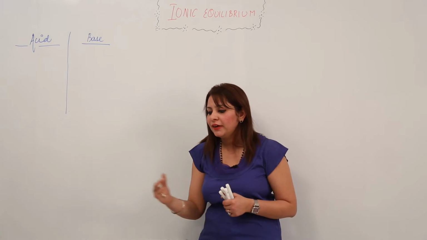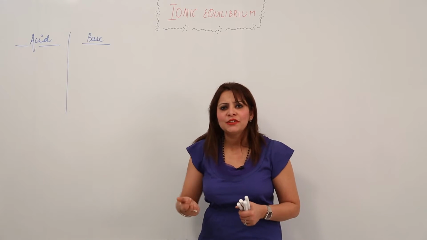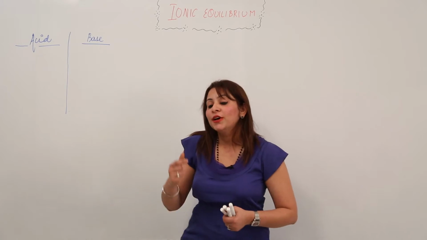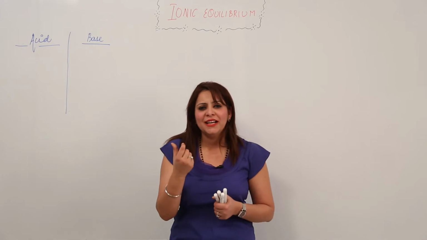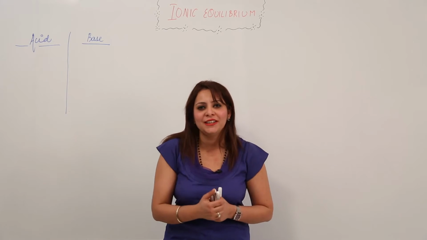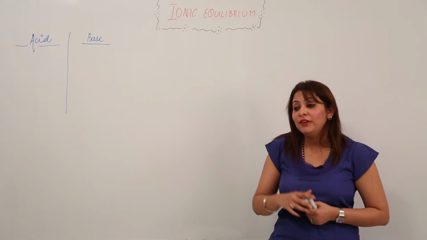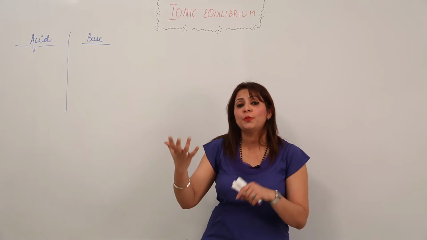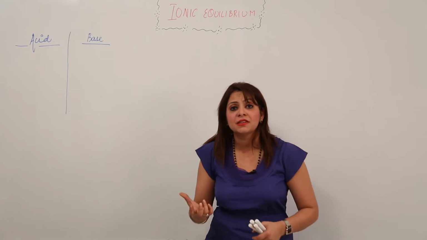For example, if I have a lemon, I'll taste it, and I know that it contains citric acid. You too know that, right? I just take the lemon and taste it, and it is sour in taste. And as we know the lemon contains citric acid, according to those operational definitions, acids came out to be substances with a sour taste, right?